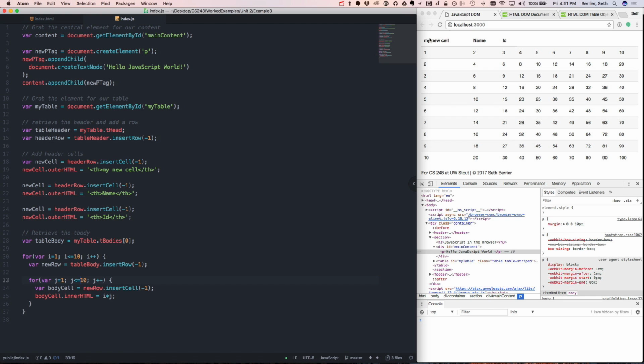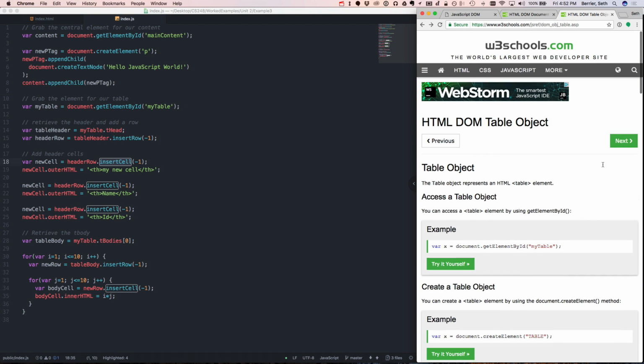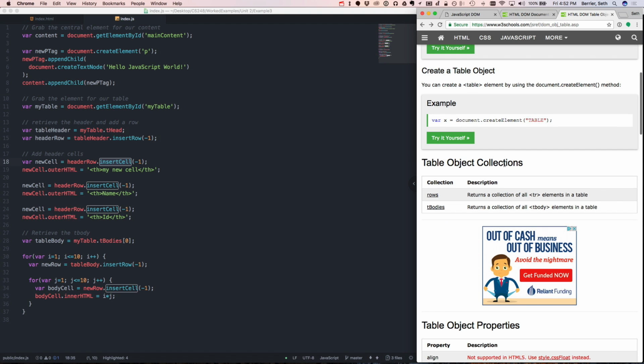Now, our header row doesn't actually match the length of all our other ones. That's bad practice. We would want to fix that. But here, we have now built up a table in a much more programmatic way. I'm not necessarily saying this is the best way to do it. It's still perfectly fine to build it up inside of the HTML itself. But sometimes you want to compute them. This just gives us a more advanced way to engage that document object model, trying to use these different elements. The table element has all these extra features like t-head, insert row, insert cell, and you have to be very careful that you know how to use those correctly. This is where the reference of W3 Schools comes in very handy, as well as taking a good close look at all of their examples.